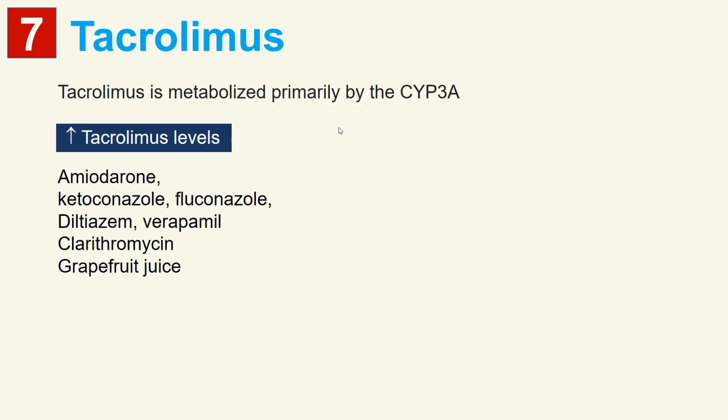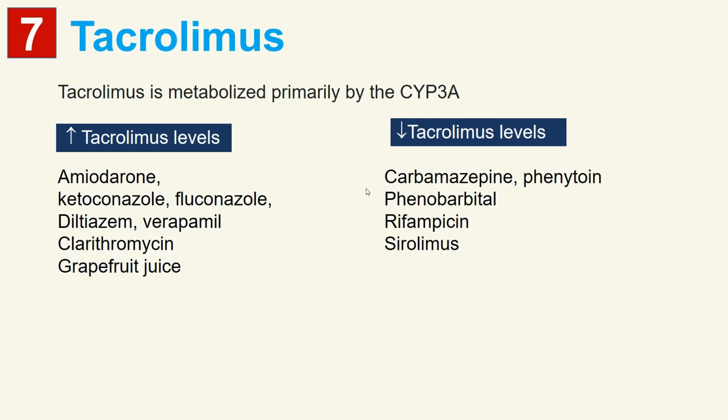All right, next drug is tacrolimus. That's another big one. Tacrolimus is primarily metabolized by CYP3A4, and there are many drugs such as CYP3A4 inhibitors, amiodarone, ketoconazole, fluconazole, diltiazem, macrolides, including grapefruit juice, that significantly increase tacrolimus level. So, auxiliary label required to monitor: avoid grapefruit juice with this medication. That's a tested question.